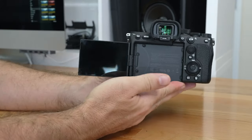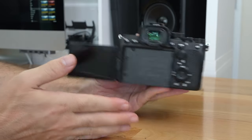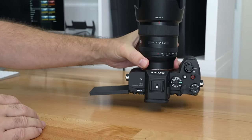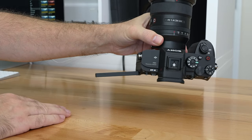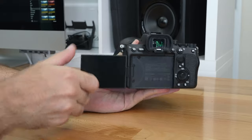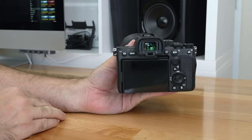And so whenever you're filming, you're always on an angle, and you can never really get that flat look. I don't know if you guys can see that, but you can see how much it tilts down here. So yeah, that part I do not like, and it's actually quite annoying. And I do have to close it if I want to line up my shot really straight.